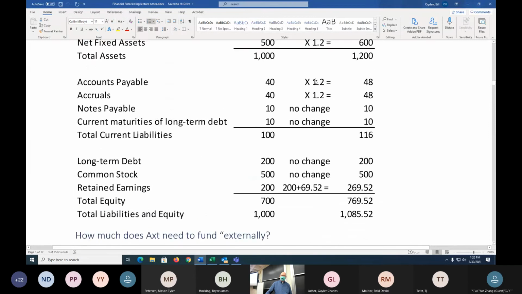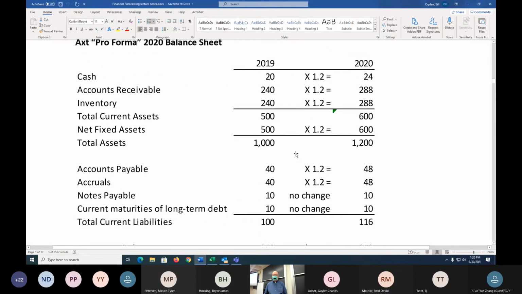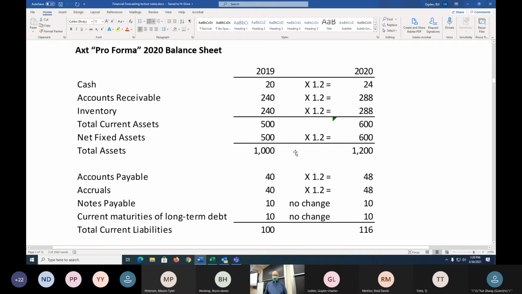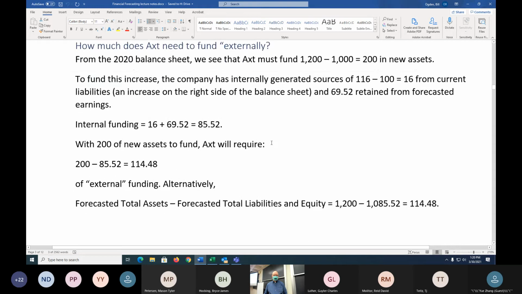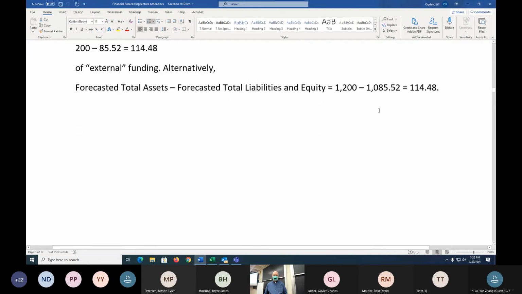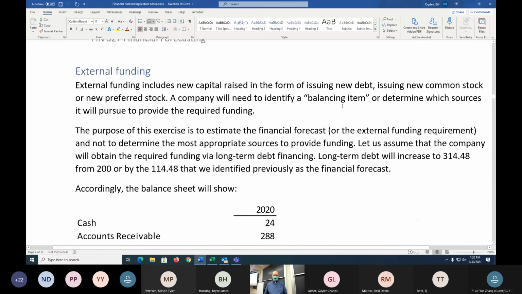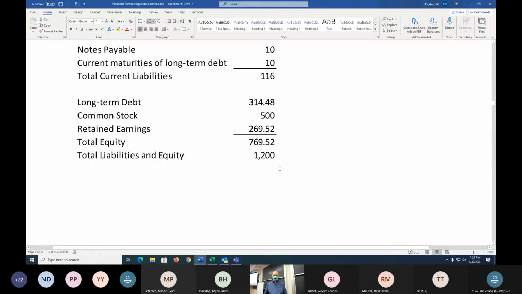Keeping in mind, you only increase payables and accruals by the percentage change in sales, right? I didn't do that anywhere else. Except now down here, retained earnings, you take the beginning value, add whatever your additional retained earnings from the income statement was. All right, and then there's our, away we go, new assets, we did all this. And we have our estimates. All right, and then we balanced it out with new debt.